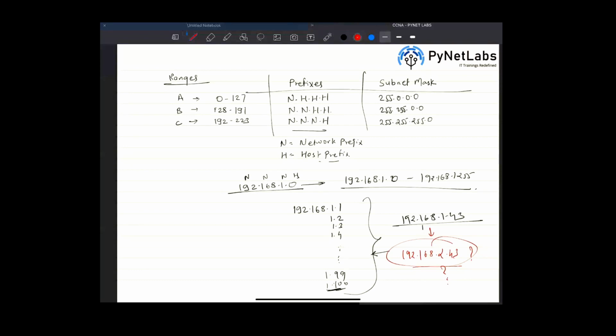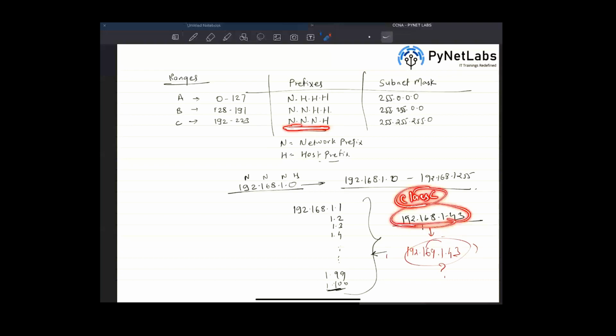What would happen if this particular person changes his IP address to, let's say, 192.169.1.43? What happens now? Still no? Perfect. Because as I told you, this is a class C address, and in class C this is the prefix length that you have.